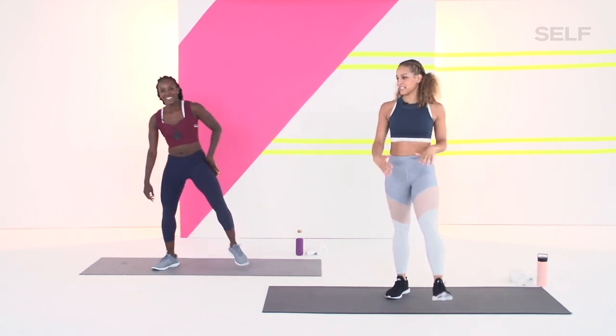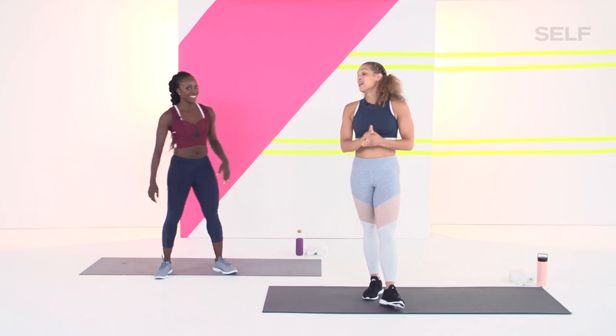Whew, shake out those legs a little bit. Good. Are you guys ready? We're ready. So remember, 3 rounds of these 6 different movements, 45 seconds each. Go at your own pace. We'll show you lots of different modifications to make sure that you are where you need to be, okay?